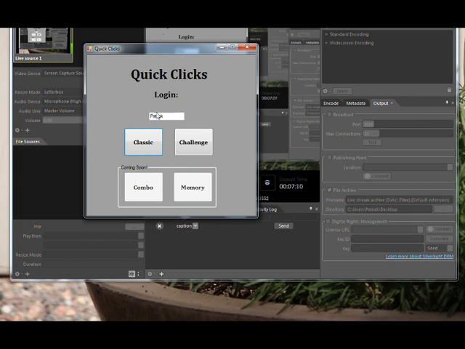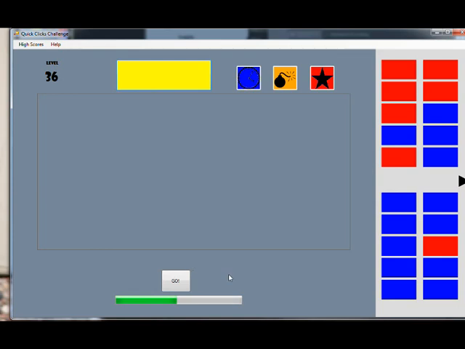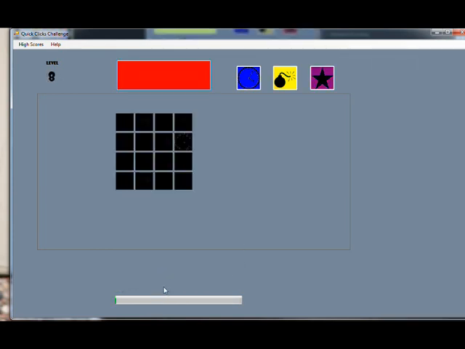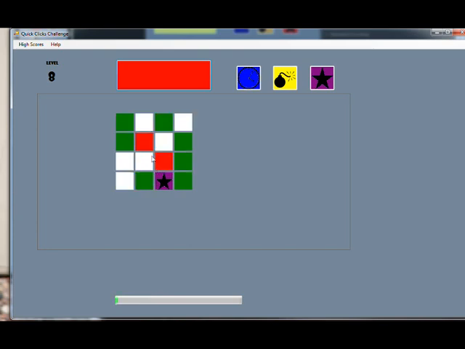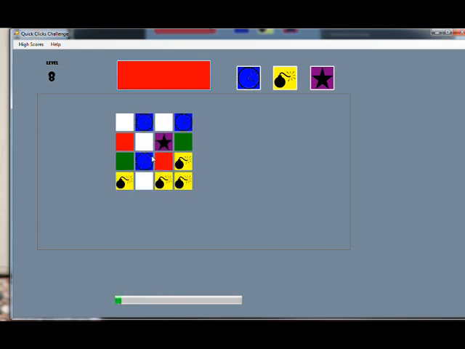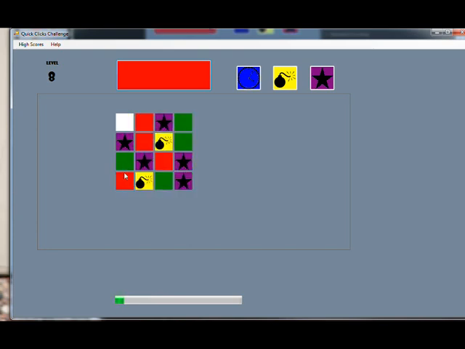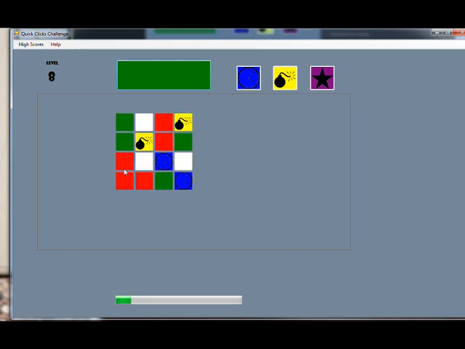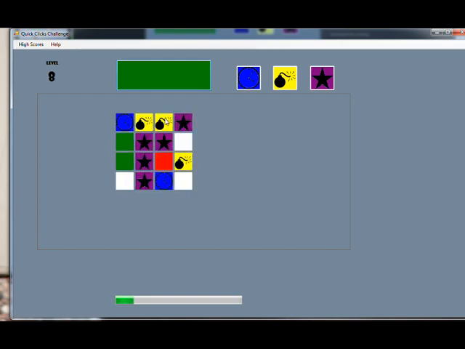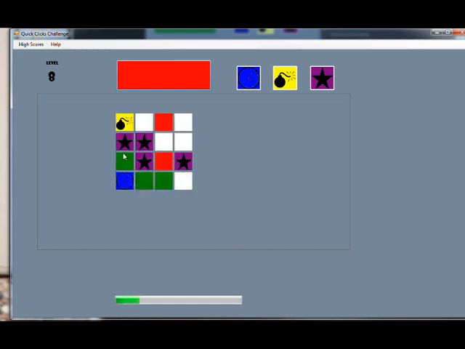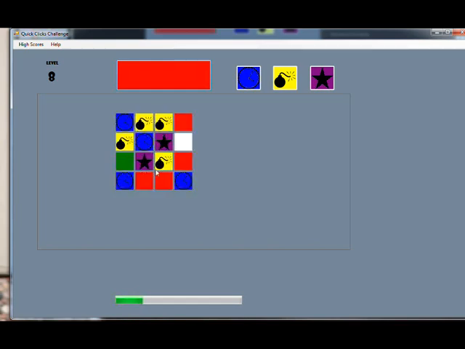Memory mode is going to be pretty cool. Let's find one that doesn't move. They're just going to flash with numbers real quickly and then disappear, and you have to remember where the numbers are and click them. So if this was a 1, 2, and a 3, in that half second you'll memorize where they all are, and then you'll click 1, 2, 3 to complete that level. It might get all the way up to maybe 8 numbers that you have to memorize all in half a second in their position.